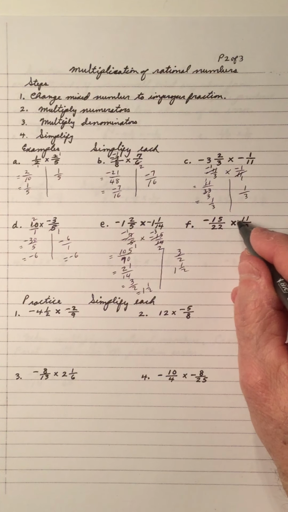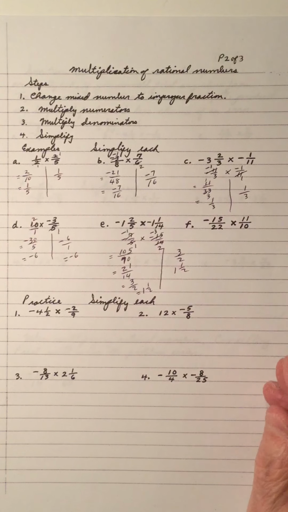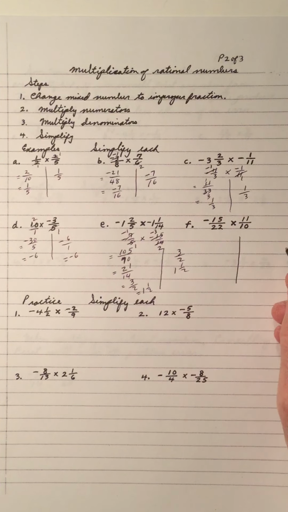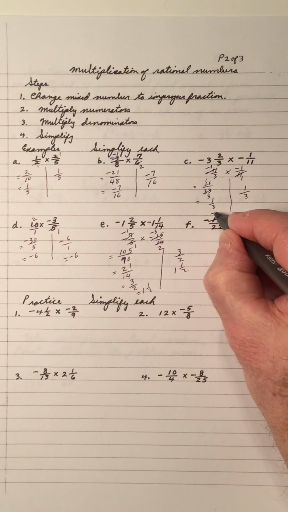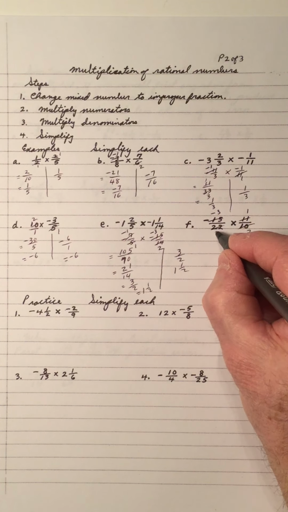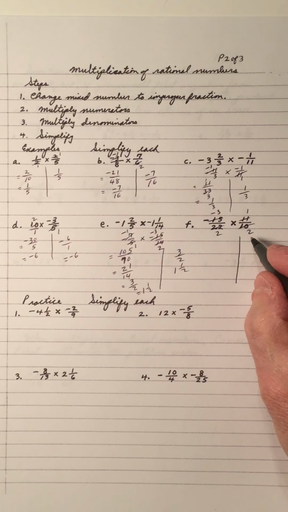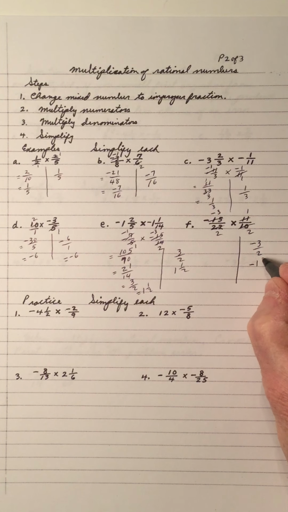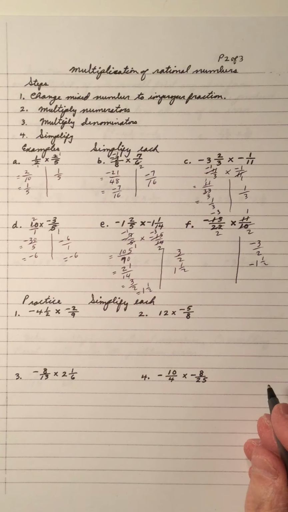And this one is a big number. So if you want to multiply them out, go ahead and break it down. But it's more trouble. What am I going to do? Those big numbers, I'm going to cancel. 5 into 10 goes 2. 5 into negative 15 goes negative 3. 11 and 11 goes once. 11 and 22 goes 2. And so what do you get? Negative 3 over 2, which is 3 goes into 2 once, 1 left over. So it's a negative 1 and 1/2.